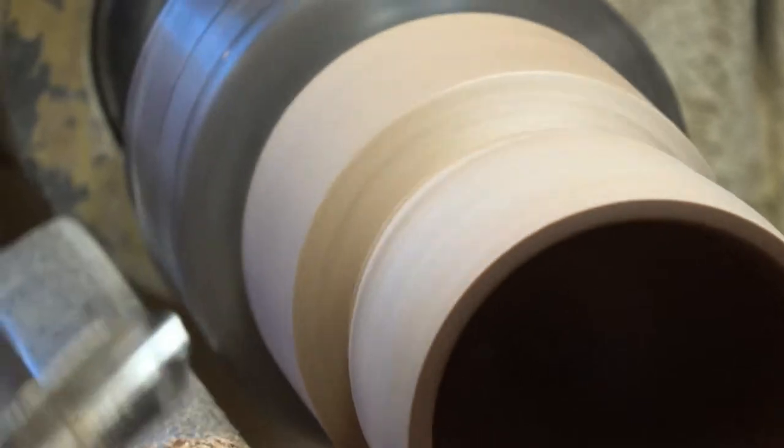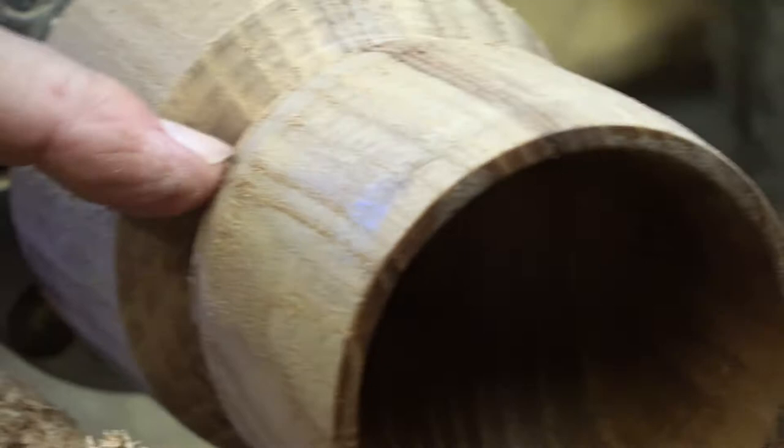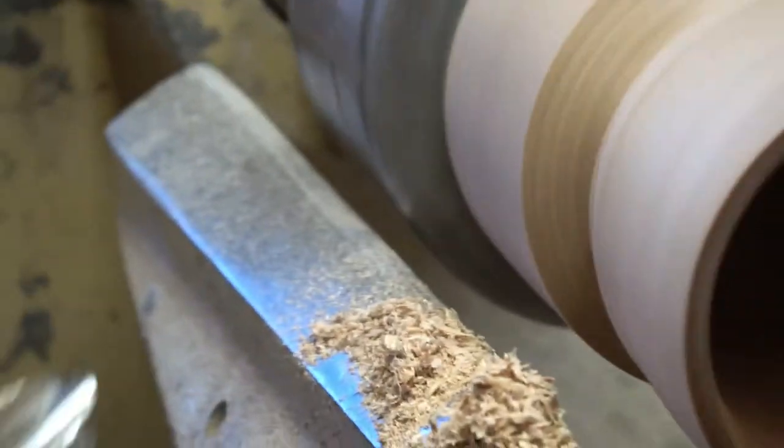That bouncing, that tells me there's something wrong with the wood. If I look, there's a knot right there. That's what I'm hearing. You can hear the difference and feel the difference after you do this walk.